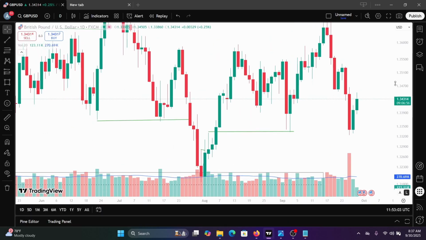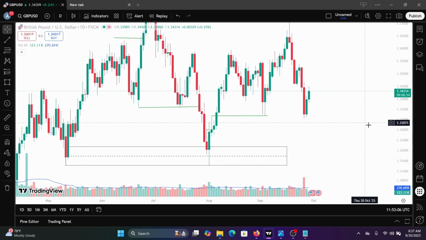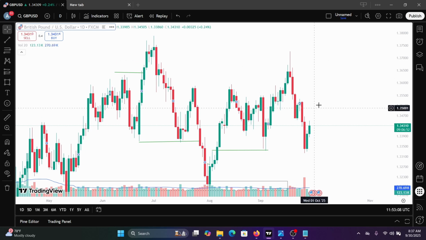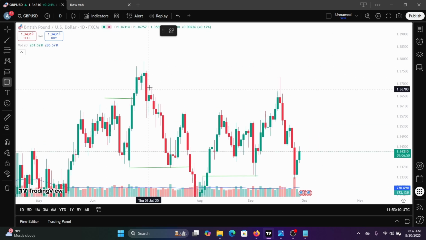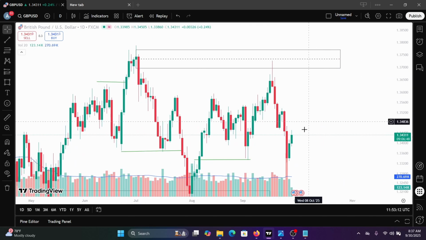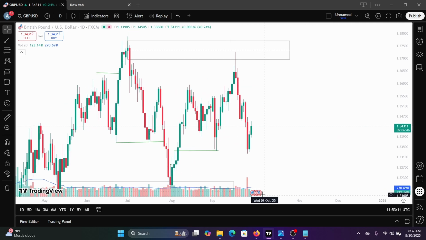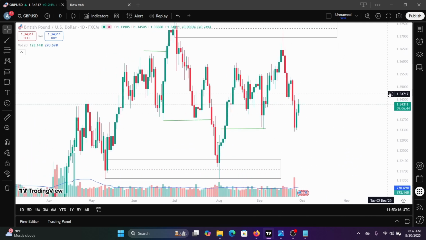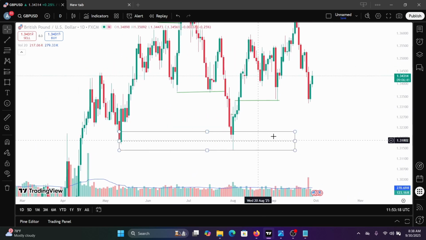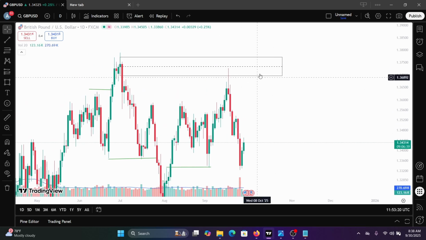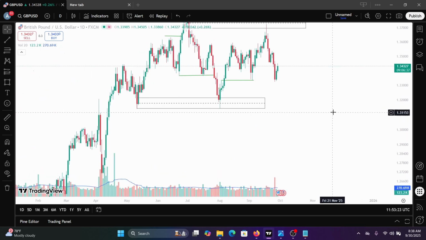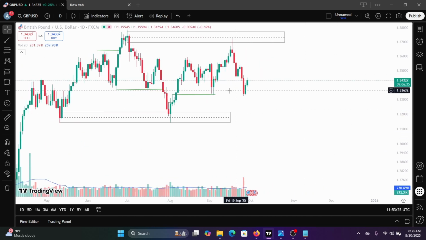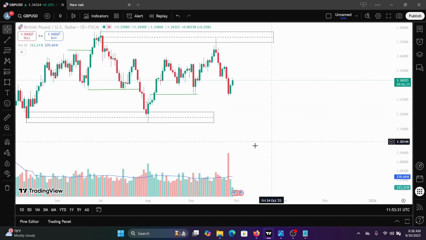Now the current scenario of the market is kind of pitiful because it has come to the same place, and one thing that has happened is this POI has got tapped. So the bias that I had has been completed. So the bias is basically from this point of interest to this point of interest, which has happened. Now what I'm expecting is this to be broken, obviously, because I'm not going to take a trade on the same place that I took before.